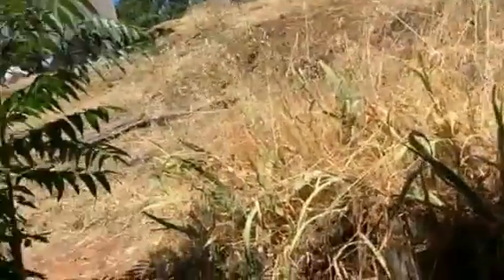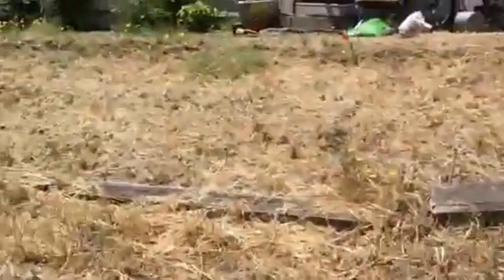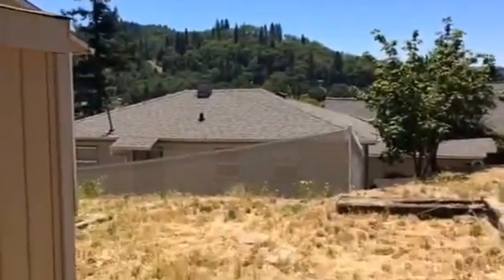Stepping out to the backyard, the garden shed is to the right and the laundry room is to the left. It does have connections for a 220 dryer. Your little backyard is tucked around the corner with a nice view of the hillside. Things are a little dry this time of year, but the yard has lots of potential. The laundry room and shed area do have a roof over them so you're protected from the elements in wintertime.